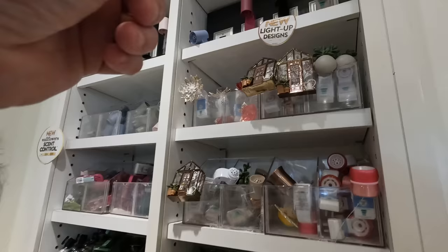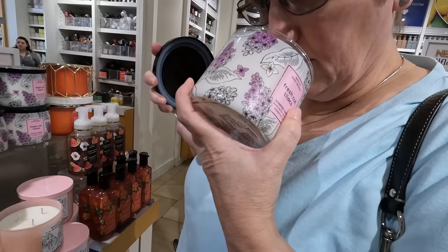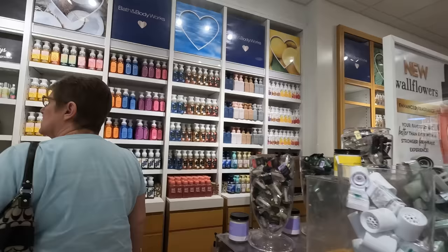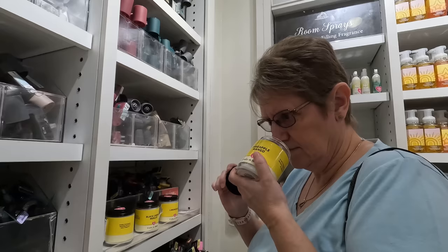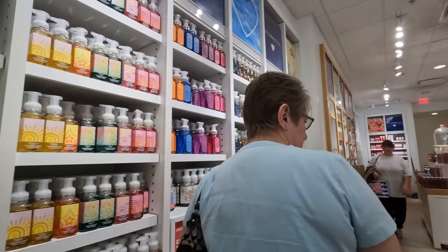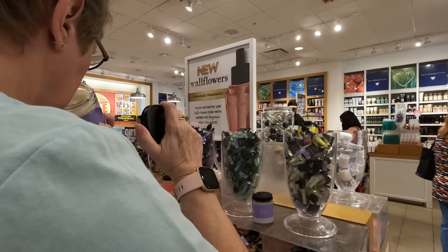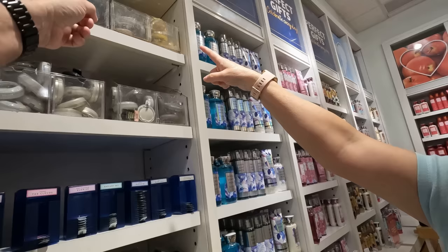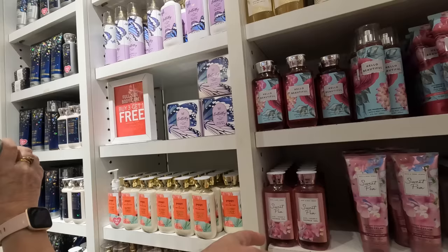Got light-up designs. Here's the fresh pop fireworks. Do you have anything like that? I don't really want a big one like that, I'd never use it all, you know. What I mean? Yeah. A lilac one, but smaller ones. Yeah, I want like this size. Yeah, but with lilac. This is for your car, I think. Oh yeah, it's just car fragrance. Yeah. Still going to buy you a thing to put on. You know how expensive they are, isn't it? Yeah. Poppy. So, sweet pea. It's usually a bit sweet, sweet. I used to like the warm vanilla sugar.